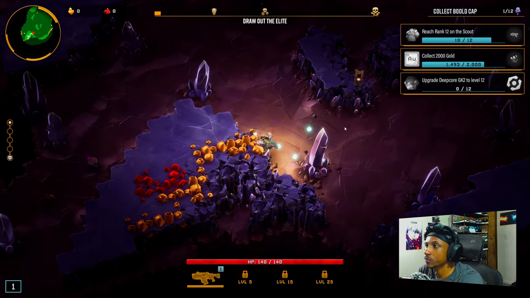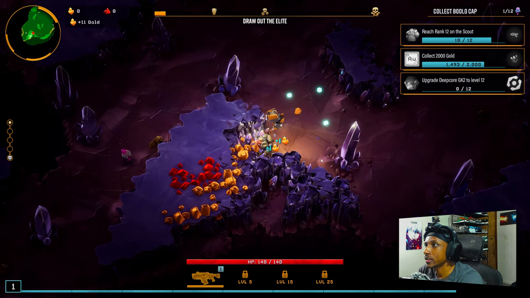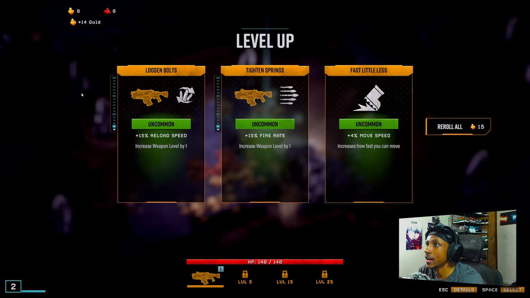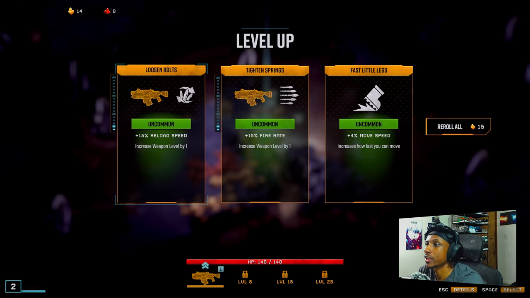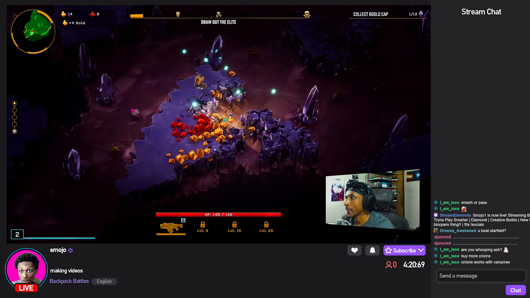So my objective is pretty much to get this thing to level 12. That's my objective, so I can get the achievement for it. So anytime I'm on this level up screen, I will level up. I don't really think fire rate really matters. I think it's really just reload speed and damage for this weapon. Not really fire rate. So I'm gonna go with reload speed.